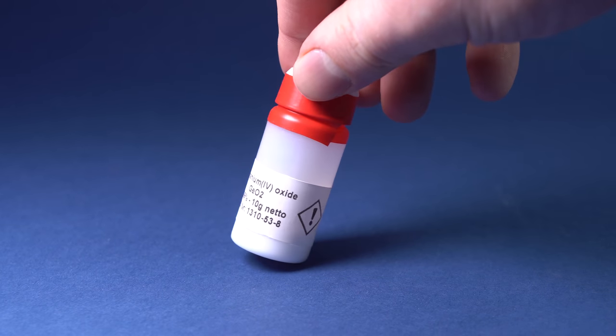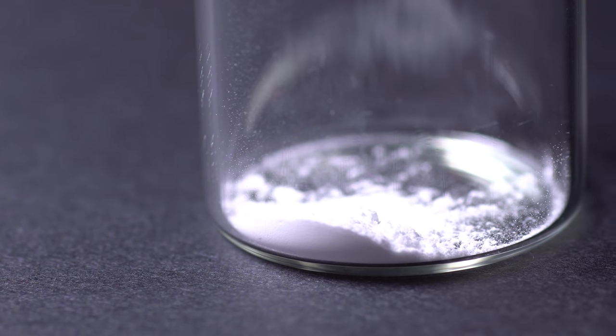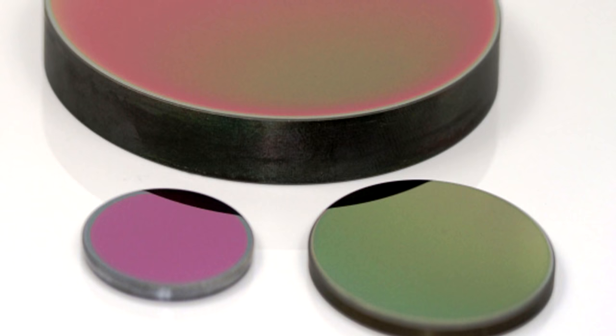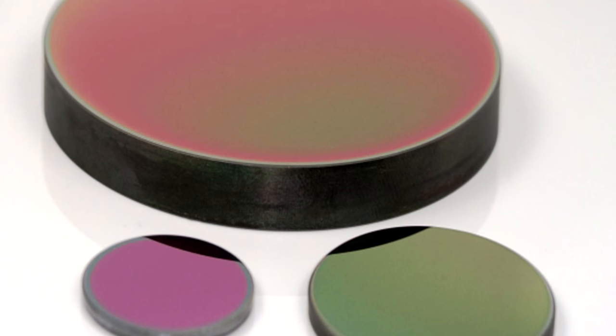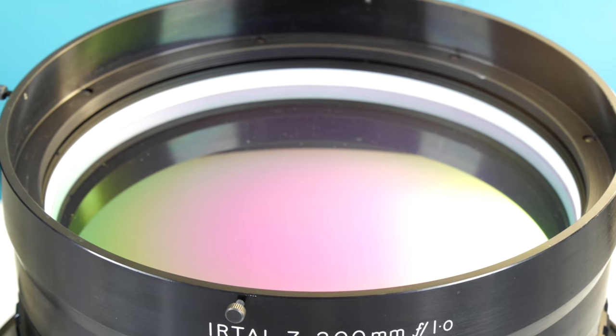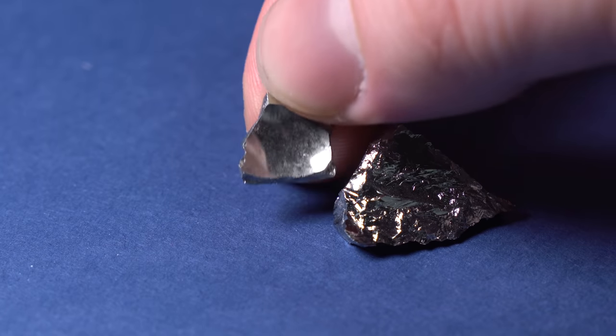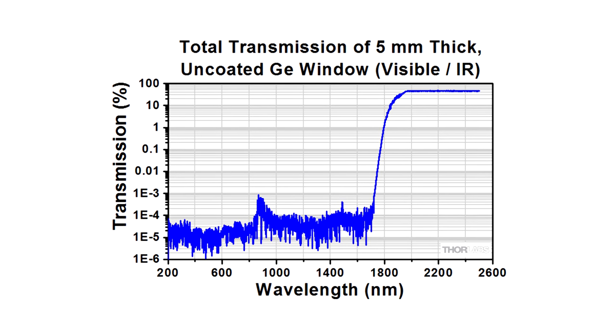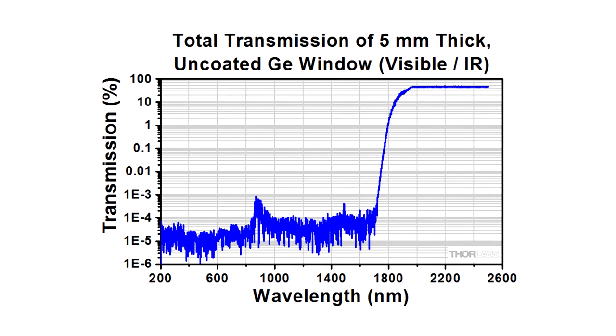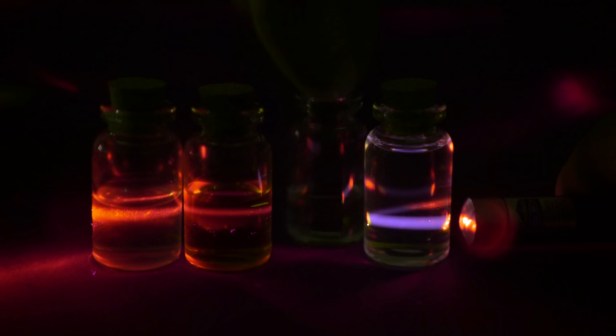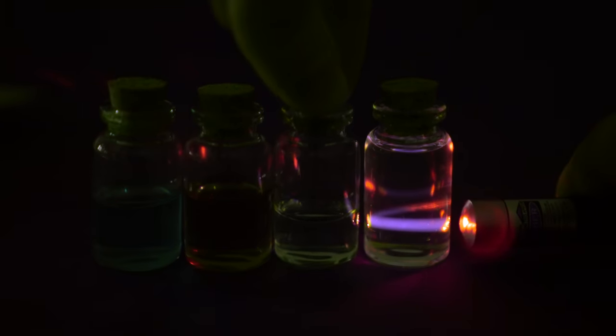Germanium oxide is a white material and there seems to be nothing remarkable about it. However, this compound plays a key role in the production of germanium for semiconductors and in the production of high-quality optics with a low dispersion rate. Also, this element has another peculiarity, which is being absolutely transparent in infrared light, which is why it is used in laser devices, because germanium can reflect visible light but let infrared light pass through.